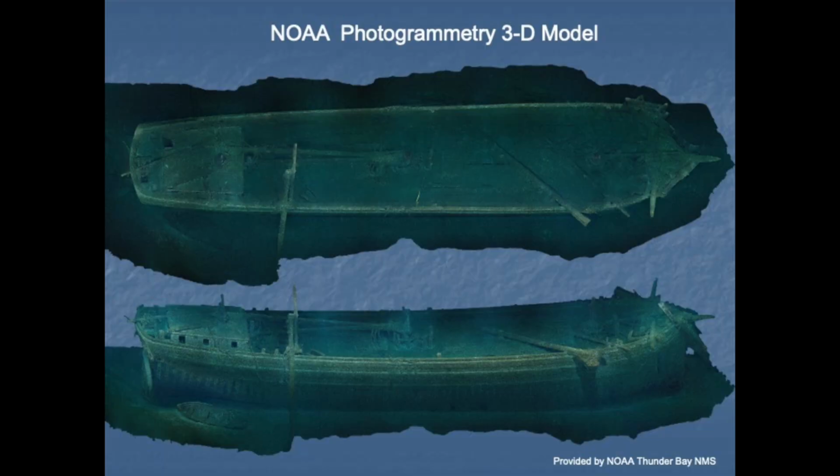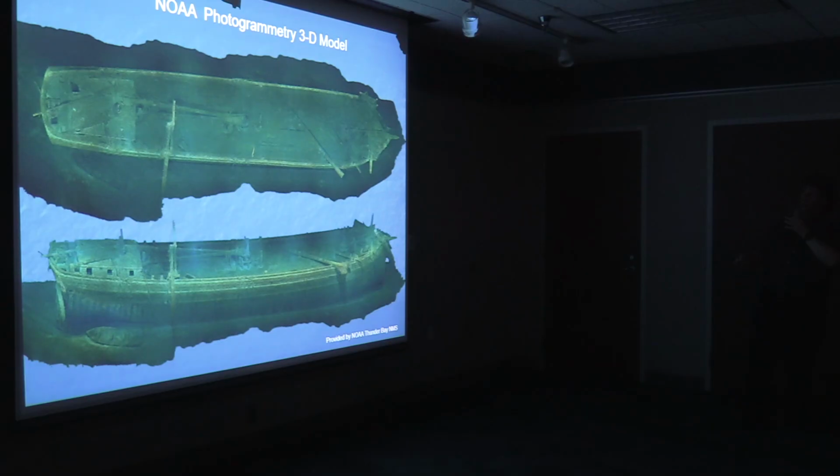But of course, technology's improved even more. Now there's something called photogrammetry. I don't know if you've seen it. It's being used everywhere, from geology to architecture to shipwrecks. That's where you take that photo mosaic and now the computer, special programs, stitch it together into a cloud model. This is actually a three-dimensional computer model that you can rotate, zoom in, zoom out, and you can actually see the ship in full, not just the plan view from the top, the whole ship, sides, everything. They usually don't get the masts. The masts are always missing. But this is even better. I mean, again, this can be done in just a few dives instead of weeks and weeks of diving.